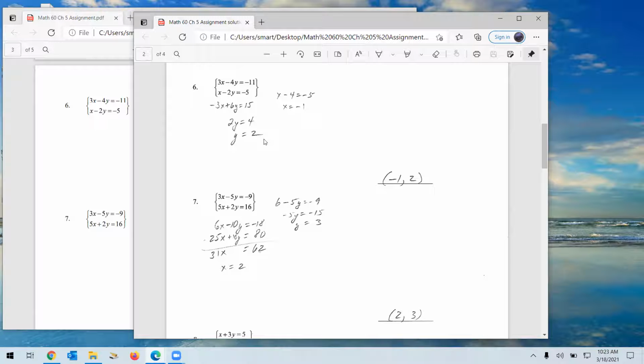Now, if you got rid of the y's, then you found your x value first. But if y is equal to 2, where did I put that in there? Right here, I guess. X minus 2 times 2 is 4. X minus 4 was the -5. Added the 4, got x was -1.